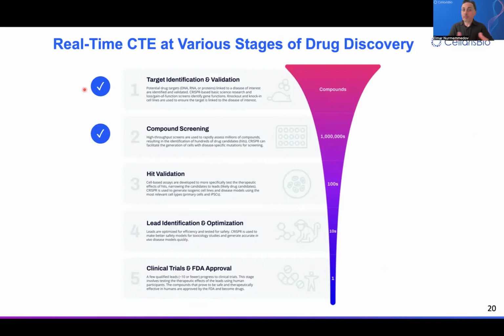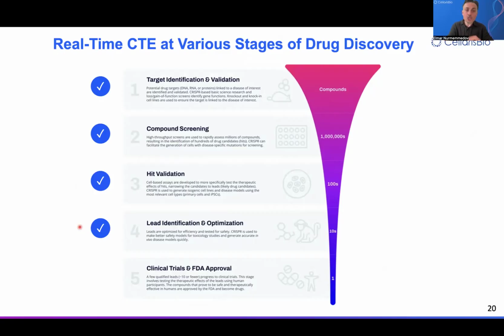You can do compound screening. Now you can go into hundreds, thousands, and even higher numbers because now you have a very scalable, responsive system, and you can use our real-time CTE for large or small or medium-sized drug screening campaigns. You can validate your best compounds one-on-one against the target to determine potency, selectivity, and this would guide and inform your SAR. You can further optimize your lead compounds, and then you can do lead optimization, lead development, and this would essentially identify your best clinical candidates.